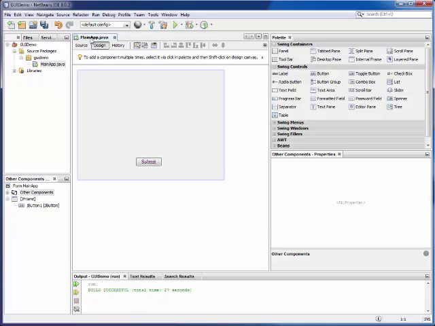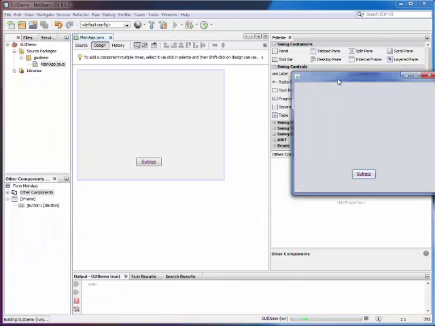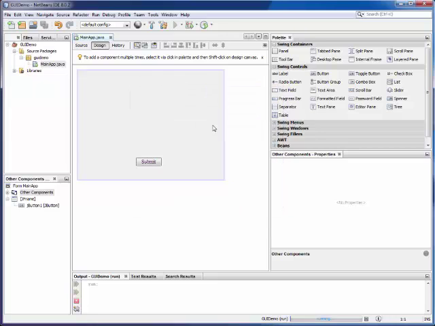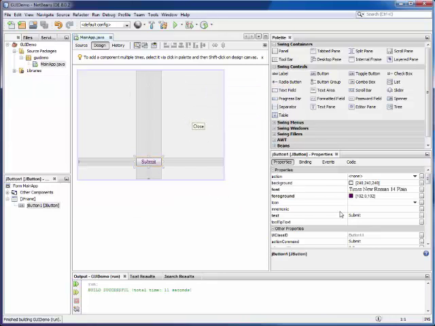I'm going to go through and save this. Control S, I'm saving this. I can run it again, and now it pops up again. It came up much quicker this time. You can see, just like we see here, I have a purple submit button. It doesn't do anything, but I can click it. You can see it's a live application. So everything I'm seeing here is what shows up in my application when it runs.